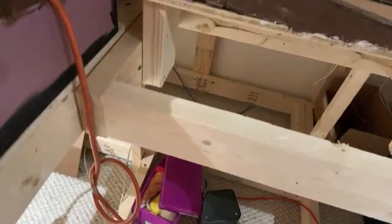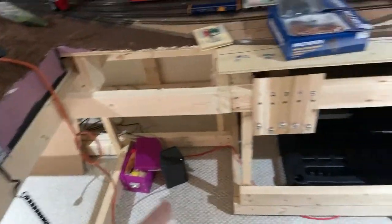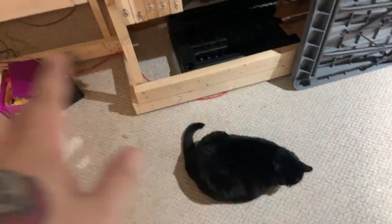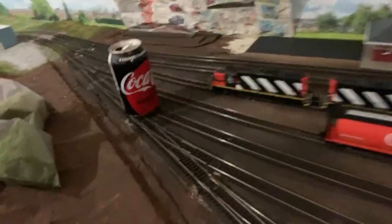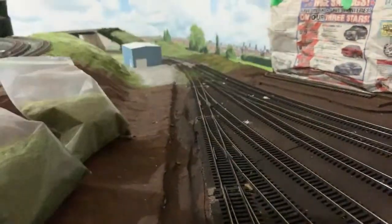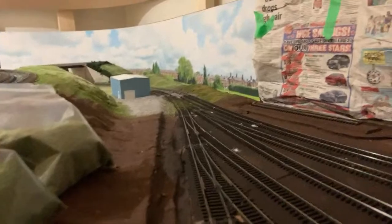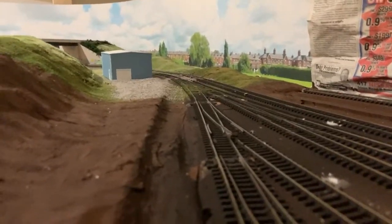Okay. All right, so now I can take that. There we go. So yeah, this is basically where you'd be standing right here, minus the cat and whatnot, and the Coke can, obviously. But when you're looking at it, yoink. That's basically what you're seeing there.